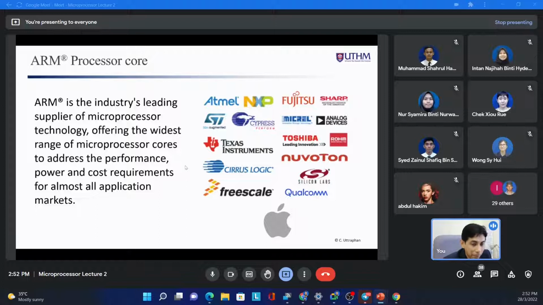You have Intel M, right? Intel mobile processor. This is a small version of Intel processor as well, but this is not very successful. Even people don't use it in the tablet, right? And that is why Windows tablet is not very successful, right? Because Windows is running on the Intel based processor, right?